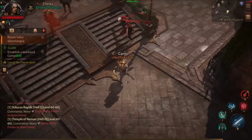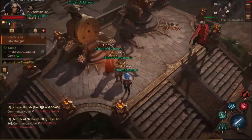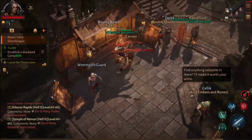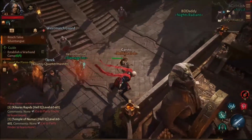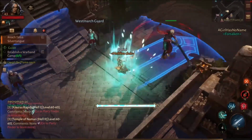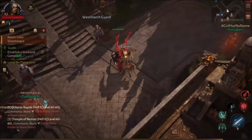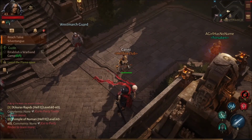And I know light years is a little much, but when you're talking about something that almost everybody has complained about, which is the controller support, to something that's very playable, very intuitive and smooth, it feels like light years better. So yeah, that pretty much sums it up. I don't really need to go through and do all the skills, but to let you know, it's super simple and easy. Maybe I'll do a picture-in-picture of my hands on the controller just so you guys can see how comfortable and intuitive it is. Yeah, that's pretty much it.